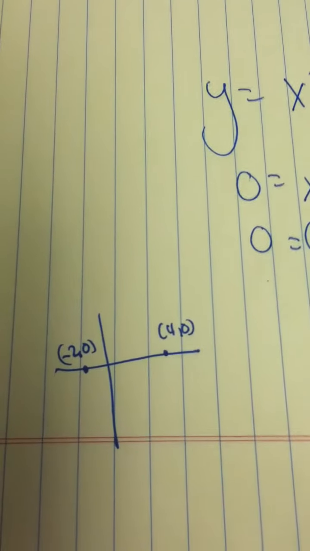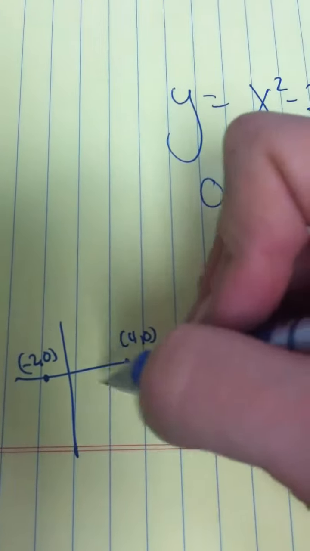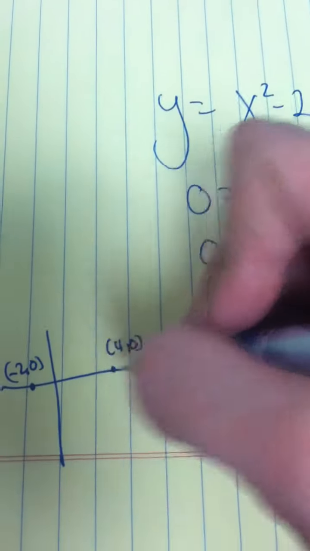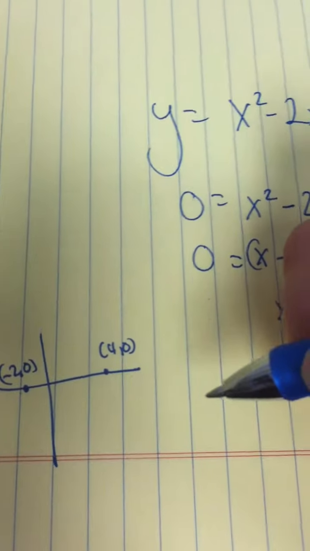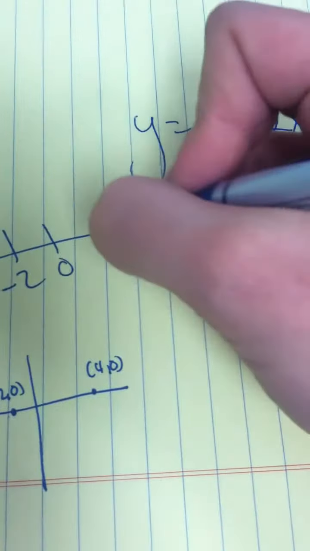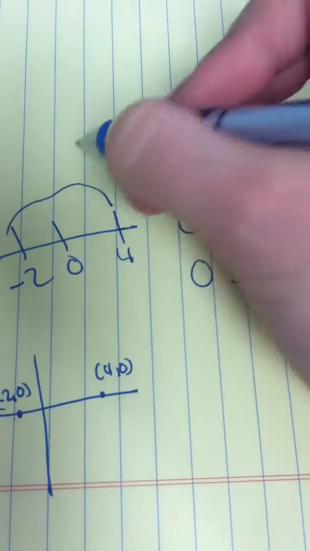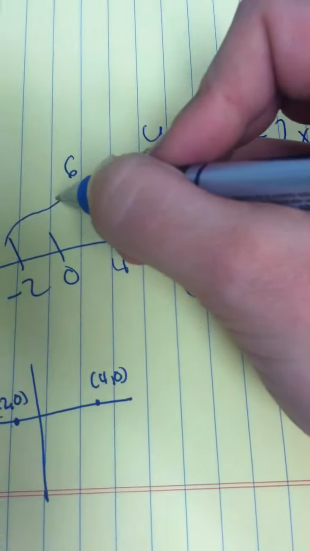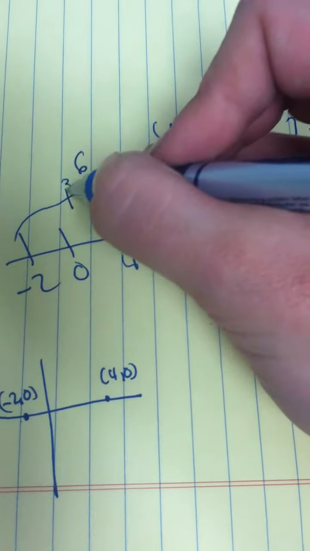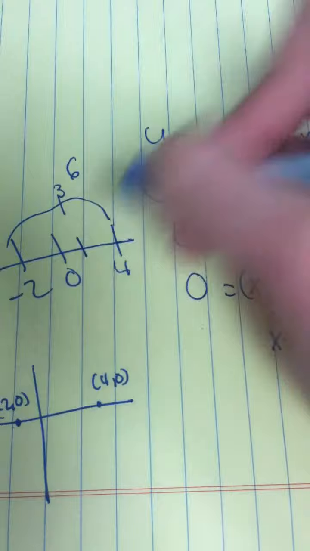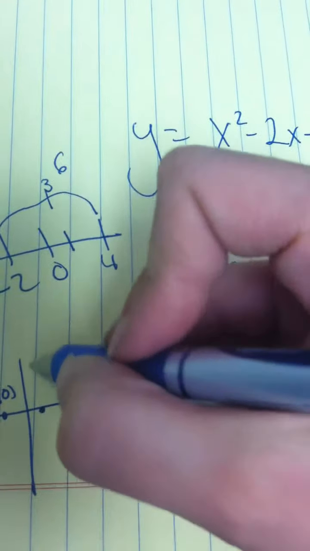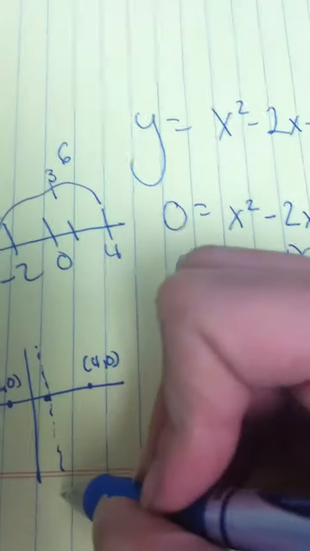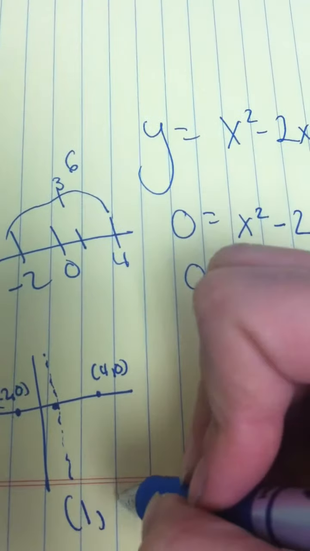And then we know our line of symmetry is going to fit halfway between them. So halfway between negative 2 and positive 4. Well, if we think about that on a number line, negative 2 is here, and 4 is here. And the distance between these two is 6. So half the distance would be 3. So 3 spots back here, that's going to be 1. So we're going to have our line right down here. The x value is going to be 1.